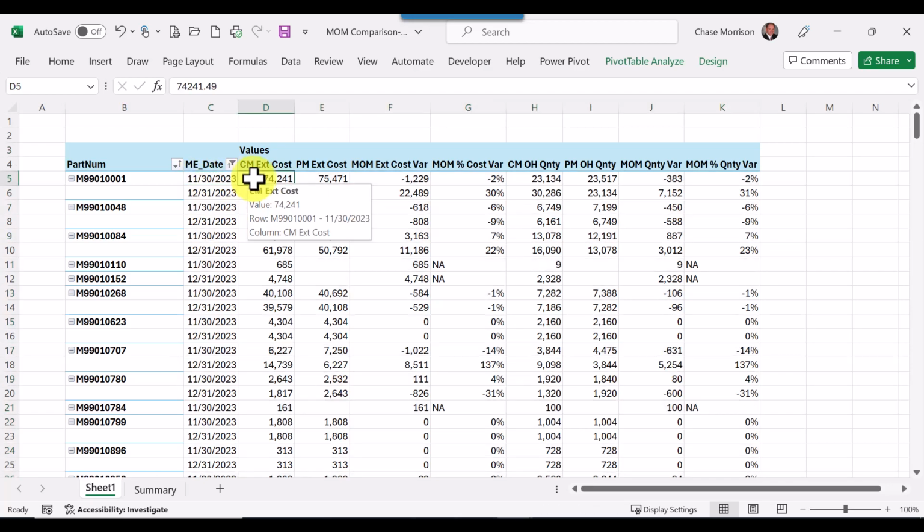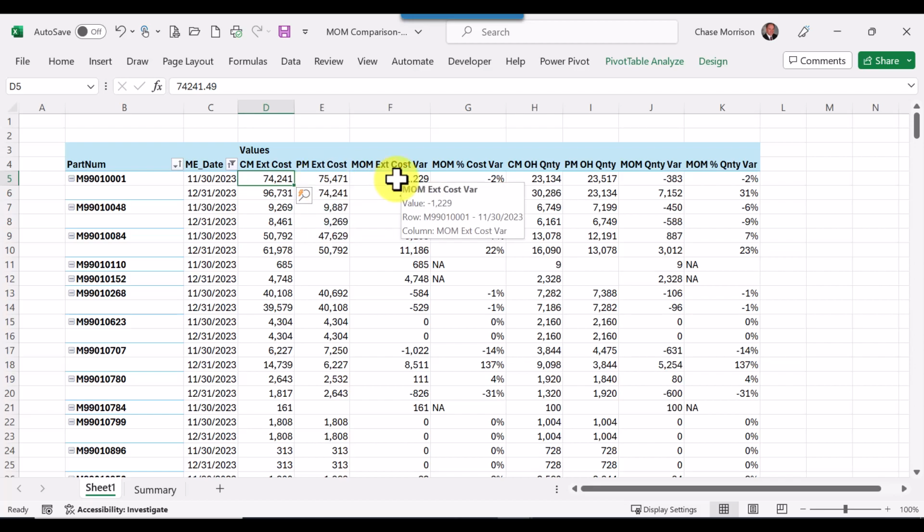So in November, you can see we ended with 74,241, because you can see that's the prior month for December. That was the ending for November. And then in October, which would have been the prior month for November, we had 75,000. So actually inventory went down. So using the table that we set up, you could continue and add monthly results each month, and then you could look over time and see how the changes were affecting the inventory value, both for extended costs and the quantities on hand.